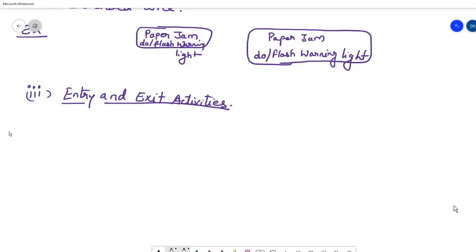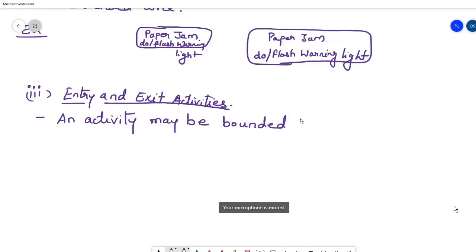So in this we can say that an activity may be bounded to an event. That means when we should enter a room.